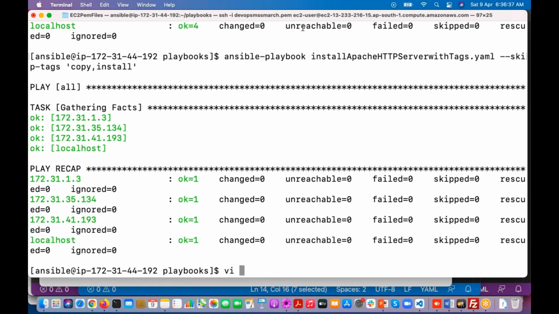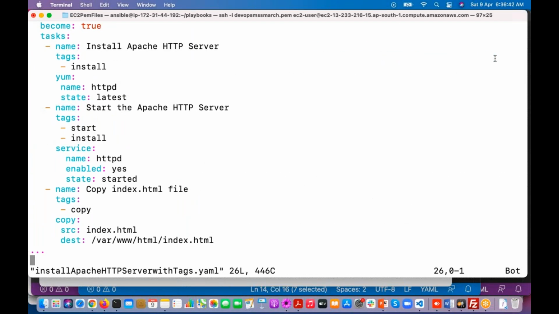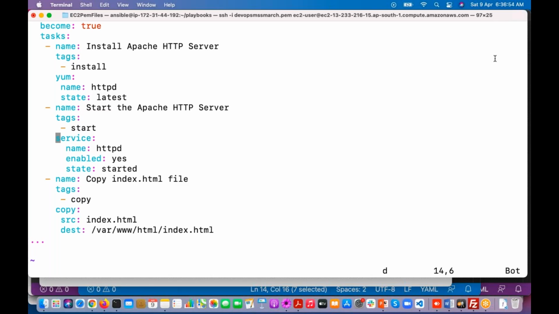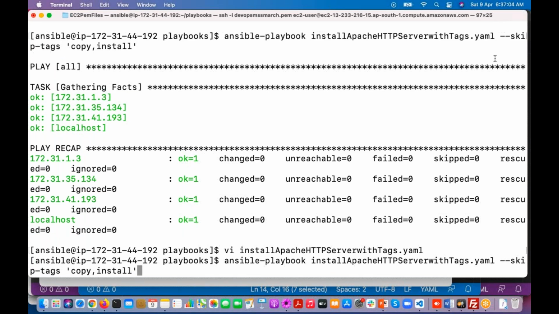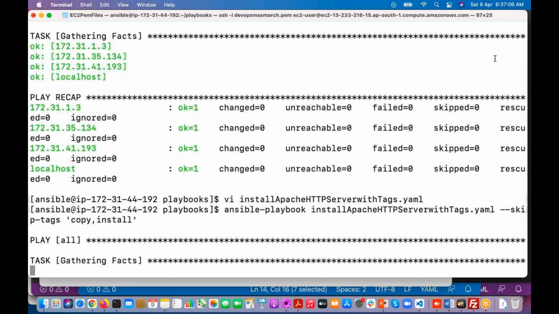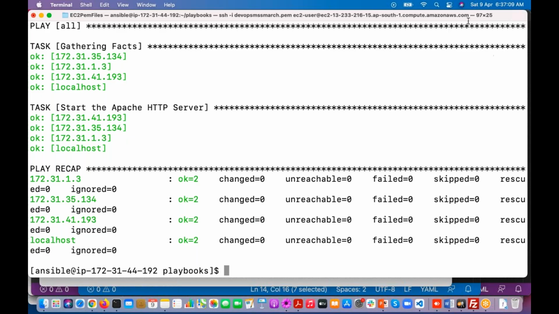We'll open this playbook, and I'm going to remove that install tag for this start task. Now let's see. Observe here. Now start task has executed.